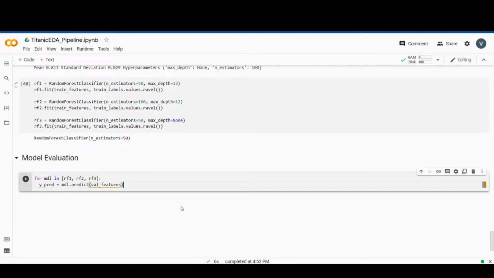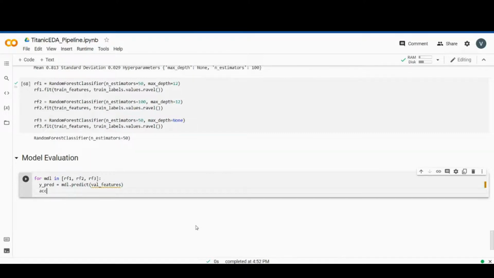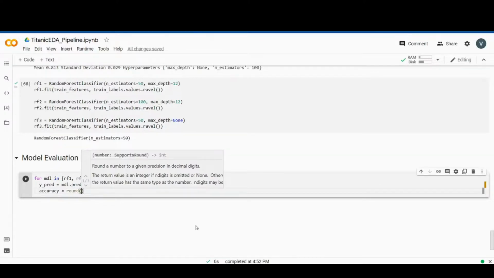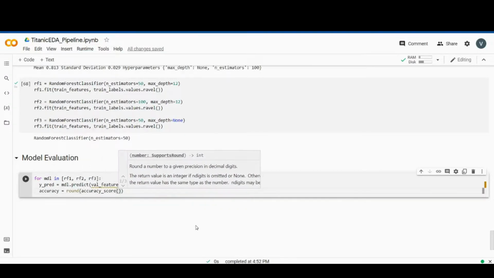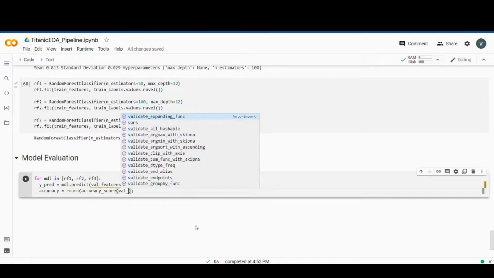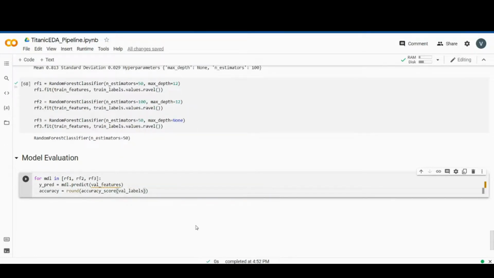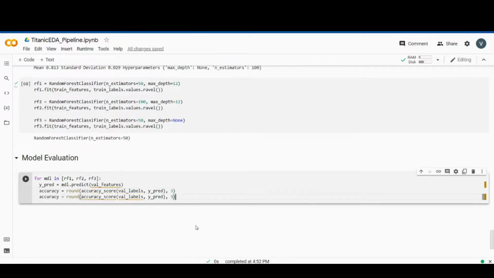Okay, and after I've done that, we can start writing code for our metrics. So the accuracy comes first, and here we don't need to write that ratio as you've seen on the slide. Scikit-learn takes care of it for us. So all we need to do, we need to pass this accuracy score, and that is it. We then pass our validation labels, and then what we're trying to predict, and then what we actually predicted. And we also will round that to 3 decimals after the comma.